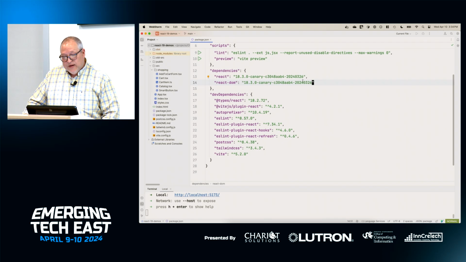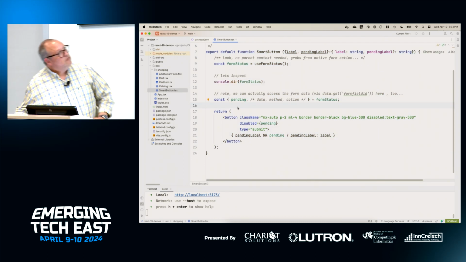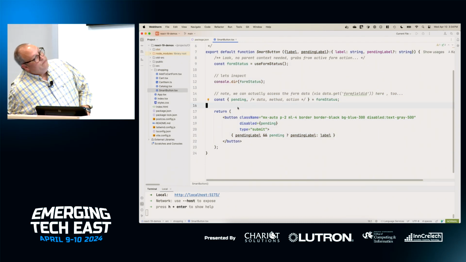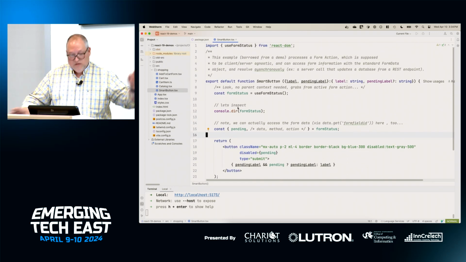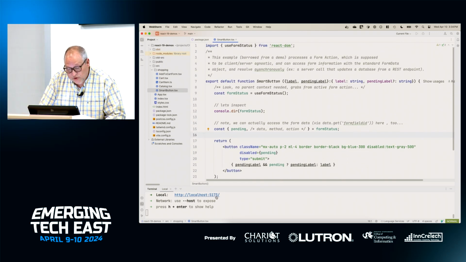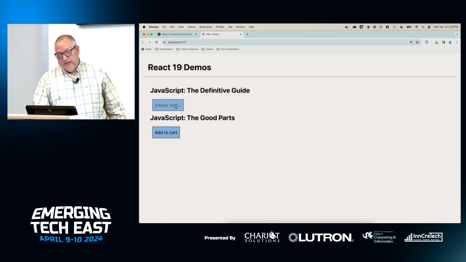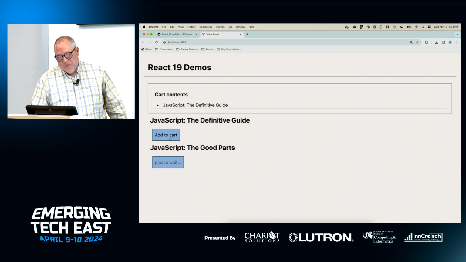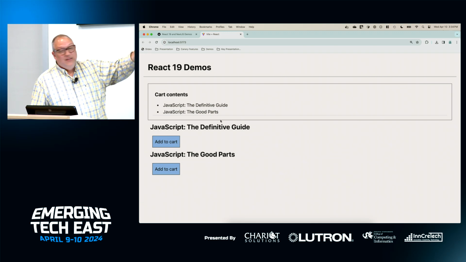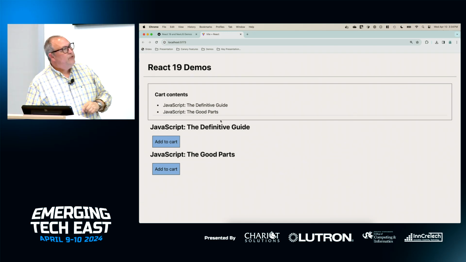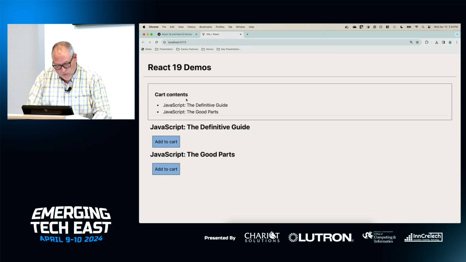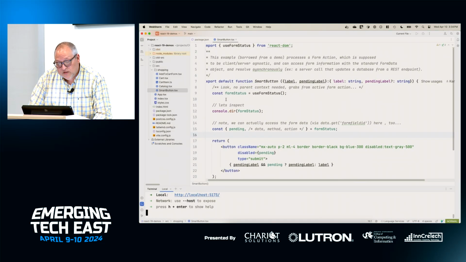So I'm on React and React DOM. Let's see. There's that smart button. Right? And we're not talking about React Server at all right now. We're just running this in Vite. So if I run this thing in Vite, it should be running now. Really exciting stuff here. So I'm running React. It is slow because they're simulating a server trip. So they're going to sleep and waking something up randomly. But we're running React with some of these new features.